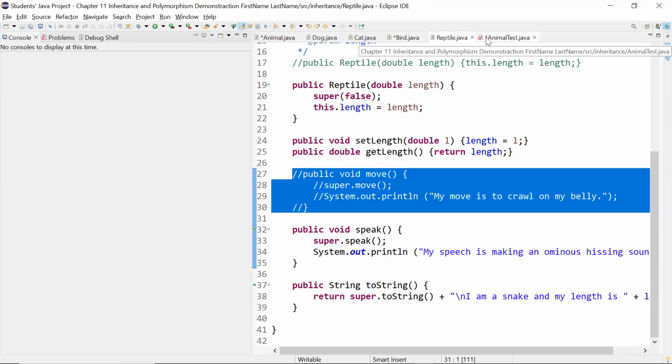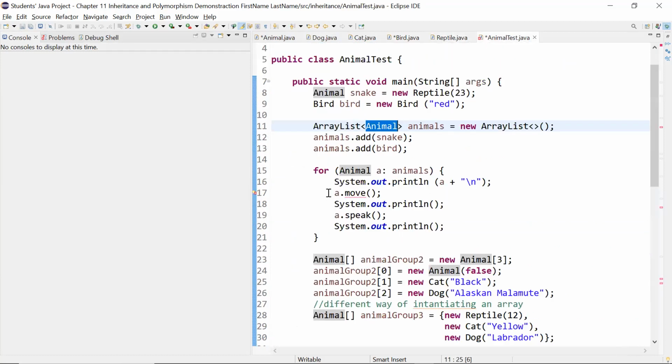So what that means is when you call the method, it goes to the reference type, and the reference type is animal, not reptile, not bird, but animal, because I added them to this array list. So it looks for the move method in the animal class, and it doesn't have it, so it will not compile. But at runtime, it will actually look at what A is.